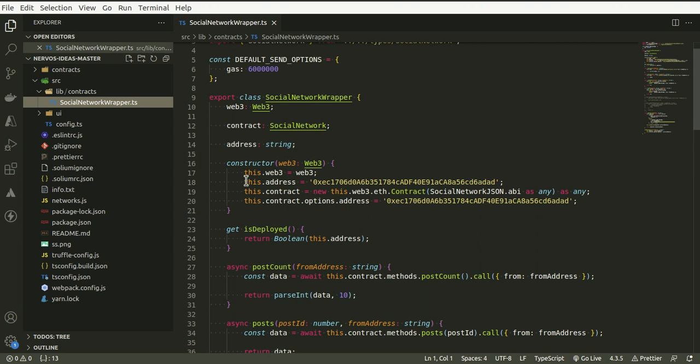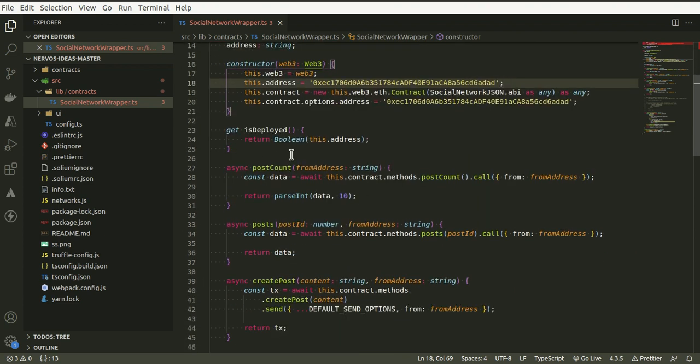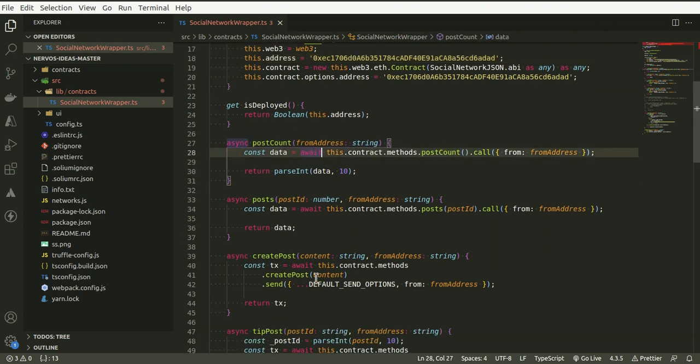You can see instead of using the default address, I put my deployed contract address. This is the previously generated contract address, but you can put your newly generated contract address, and you can see that we are wrapping some Web3 functionalities here.